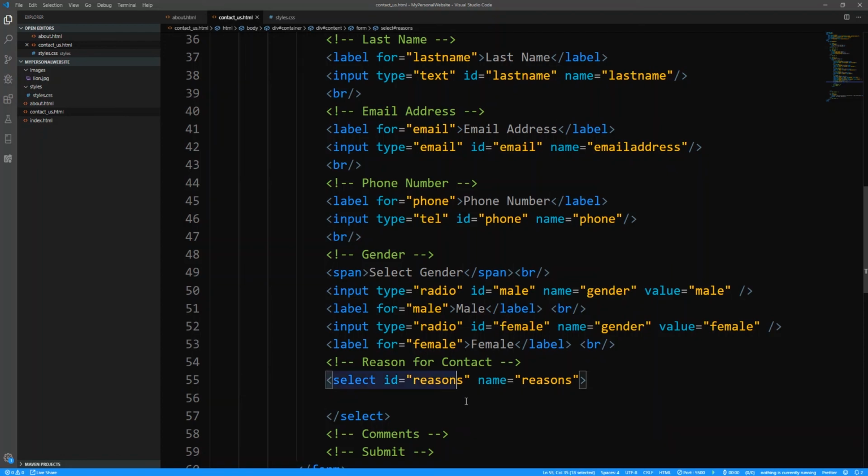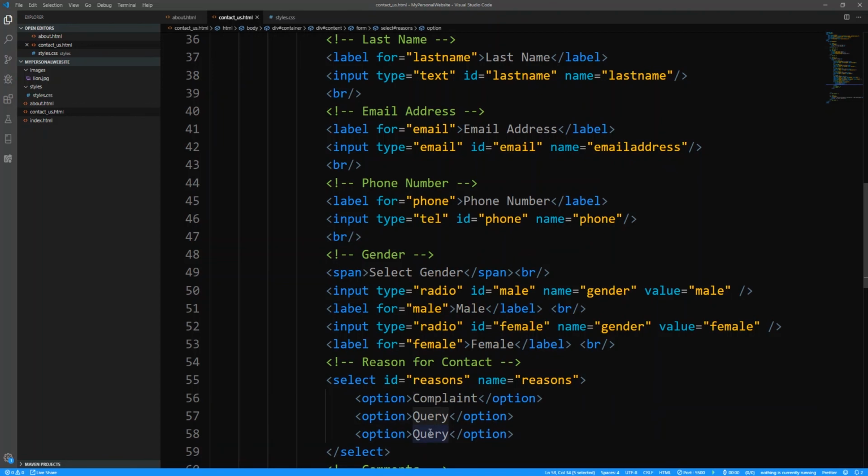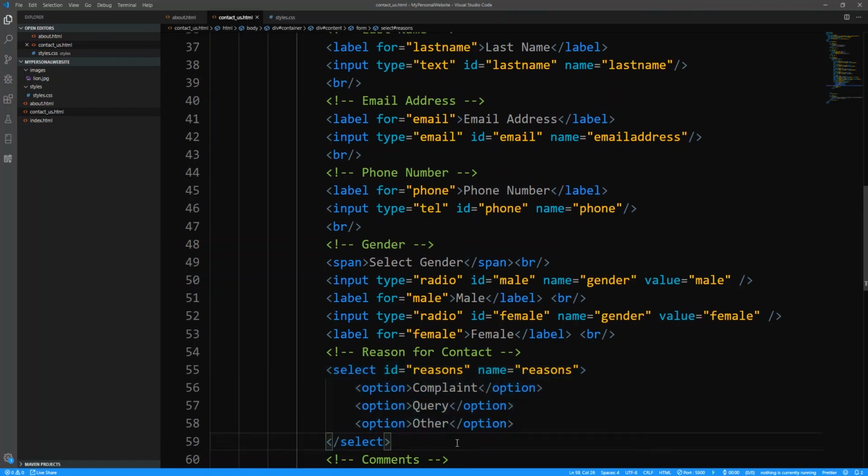And then inside of our select tag, we're going to have the options for selection. So literally you have option. I open and close option. You give it the text that it should display. So let's say one reason you could be contacting us could be for a complaint. Another reason could be for a query. And then the third one could be for other. So I'm giving the user three options to select from as to why they would be contacting me. So this is one way. So this is what is going to get displayed. So whatever you put in between the open and close option, that is what gets displayed.